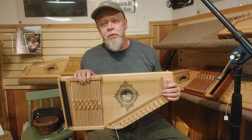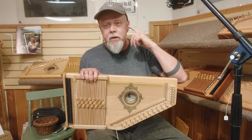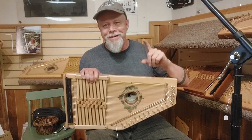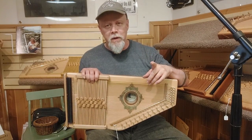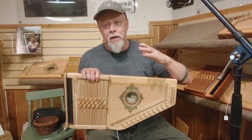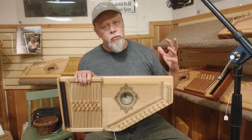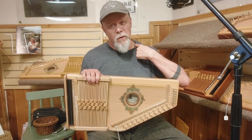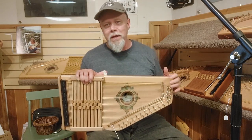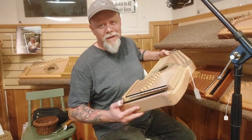As always, I want you to remember to wear headphones, earbuds, use good computer speakers so that you can hear the difference. If y'all are listening on your phone, plug in headphones to it, earbuds, something, because the speakers on your phone or your laptop are not going to reveal the subtleties or the bass that these instruments are putting out. So that being said, I want to introduce you to what's new at Daigle Autoharps.